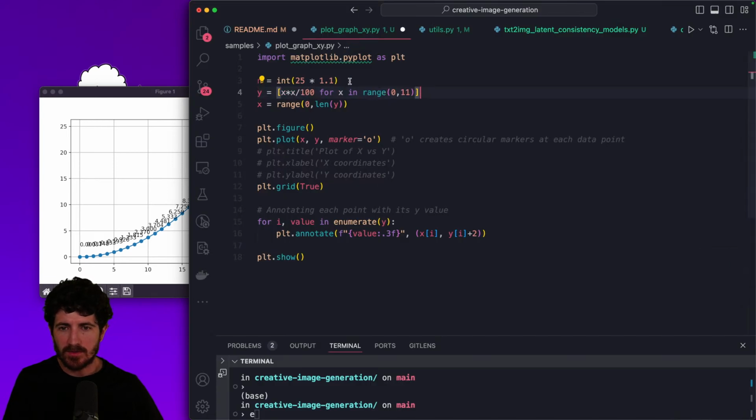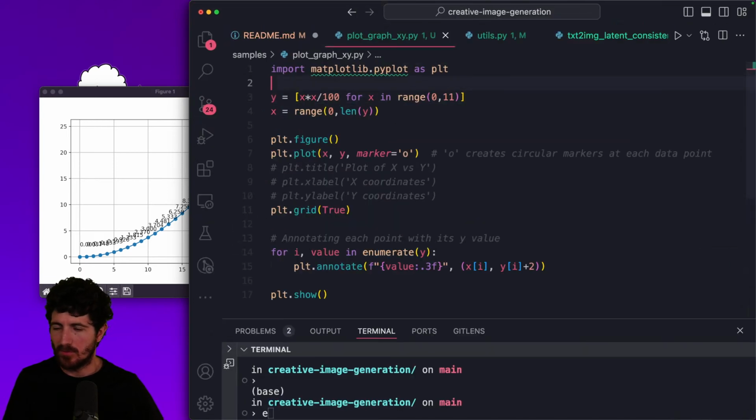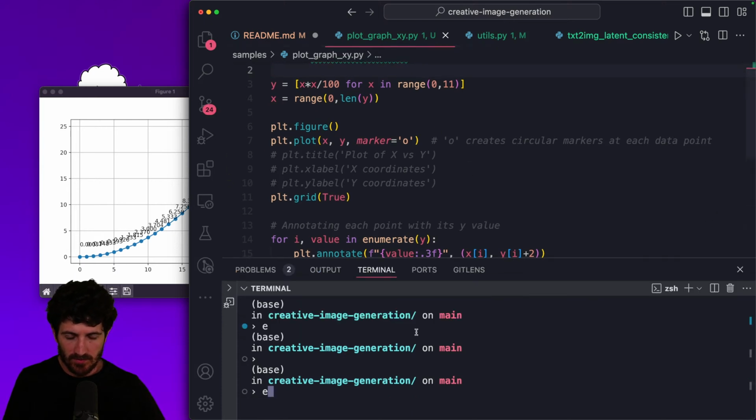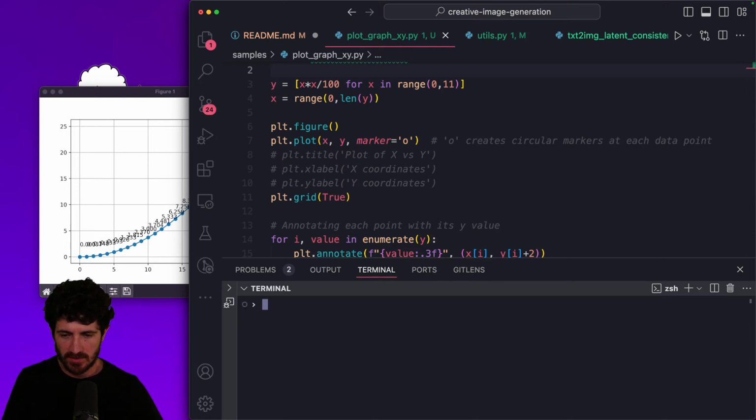Well, let's go back to a simple function here to remove a bit of complexity. And we can actually run it from here directly, because that way we don't have to change.